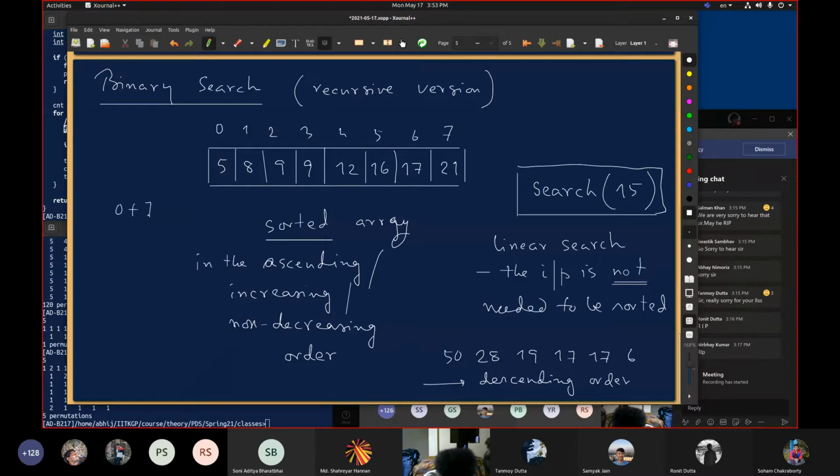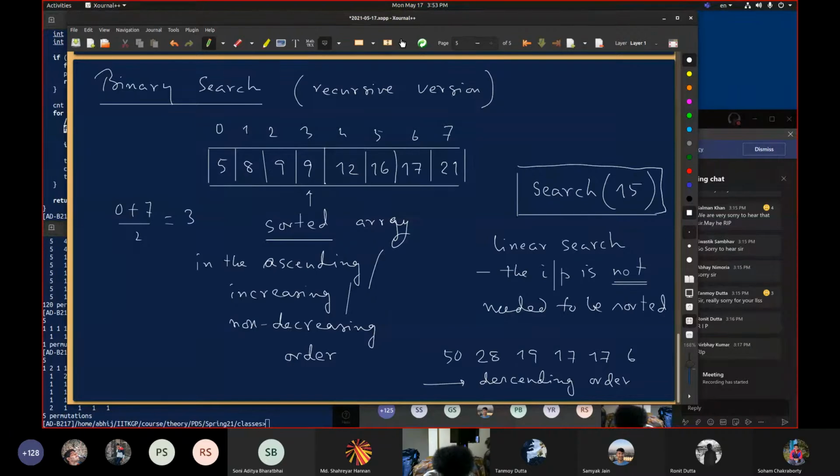Now I will compare this 15 with 9. 15 is bigger than 9. Since this array is sorted in ascending order, there is absolutely no point in searching for 15 in the first half.